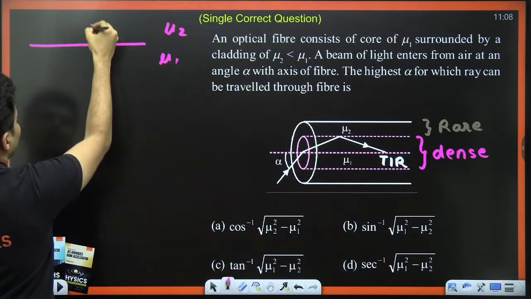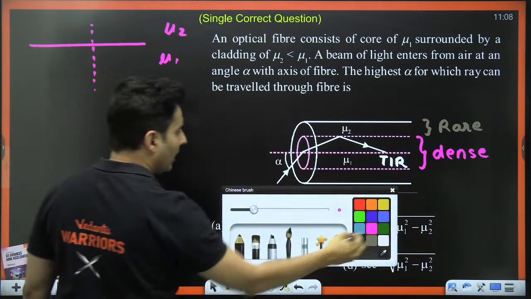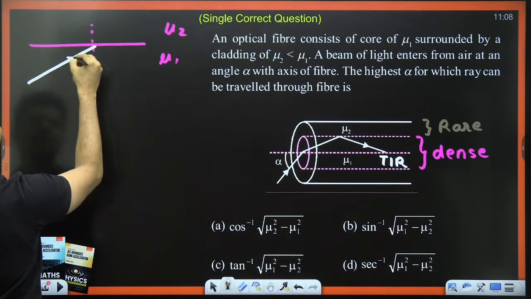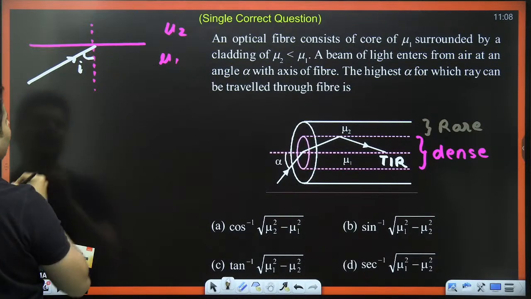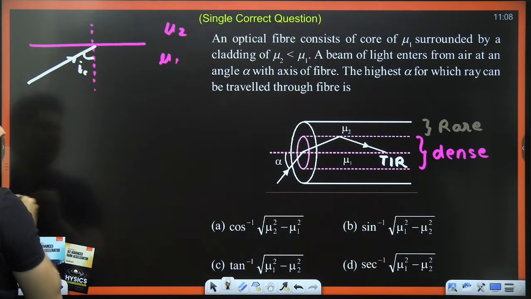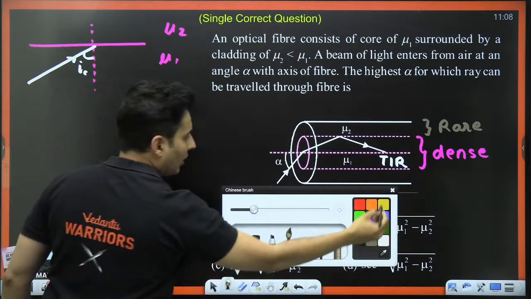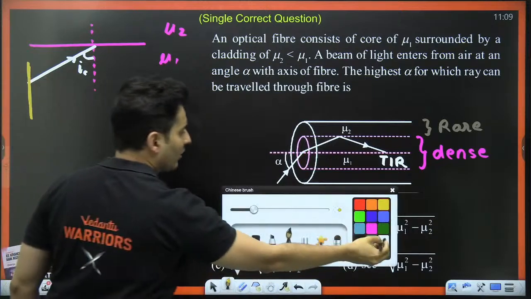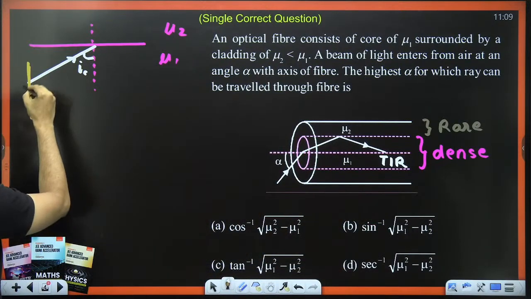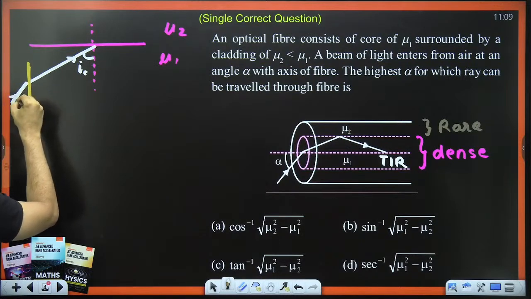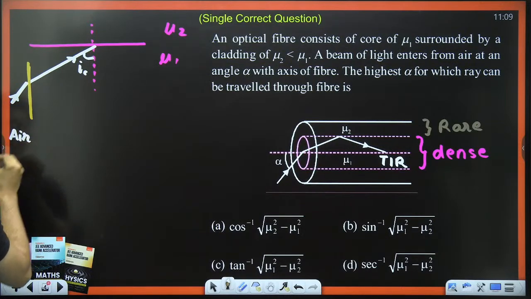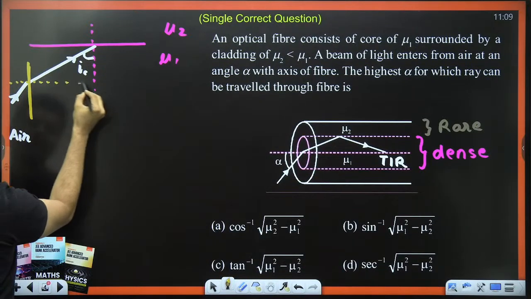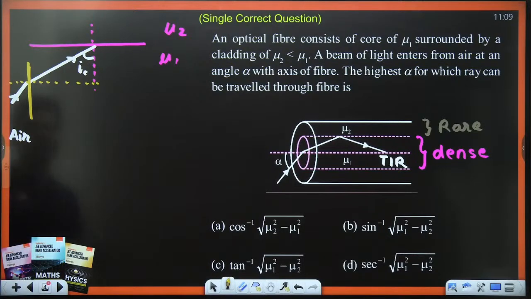And let's say this is basically the normal. And let's say this is that ray of light which came in. This is that critical angle IC. On this particular surface, you will see that the light has come from air inside this particular medium. So let's say the light came from air over here. And if I show the normal at this particular place, it will look something like this.